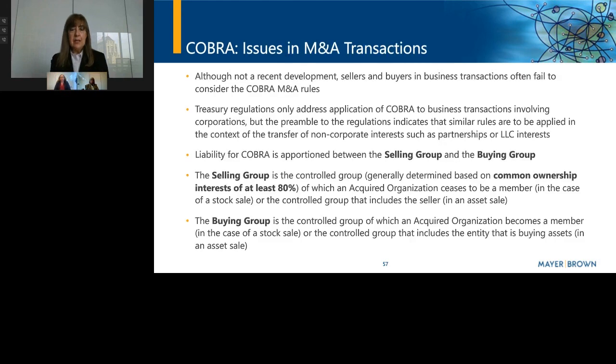And at this point, let's save M&A transactions for a rainy day. That is not a new development, but in our transactional practice, we increasingly encounter buyers, either asset purchasers or purchasers of stock of companies, who really do not understand the circumstances under which they can be tagged with COBRA liability in a transaction for people that have no relationship whatsoever and will not otherwise have a relationship with the buyer. It's a situation where a seller may have liability that then shifts to the buyer in certain circumstances when the seller ceases to have a group health plan anywhere in its controlled group.